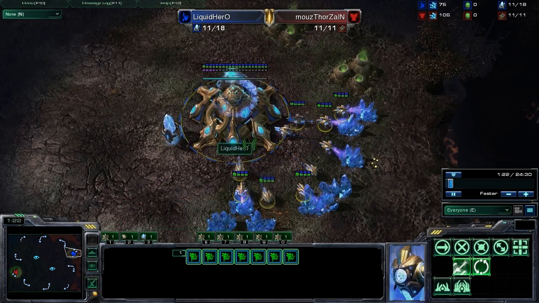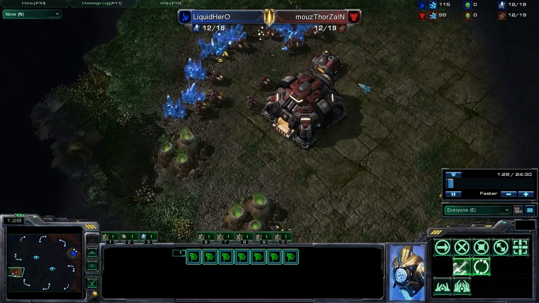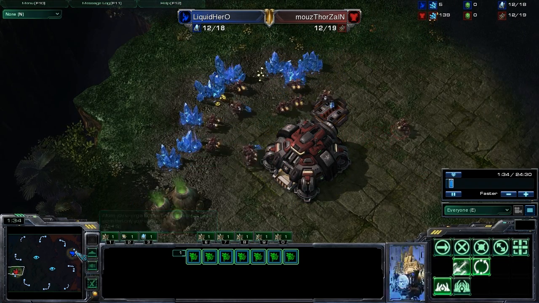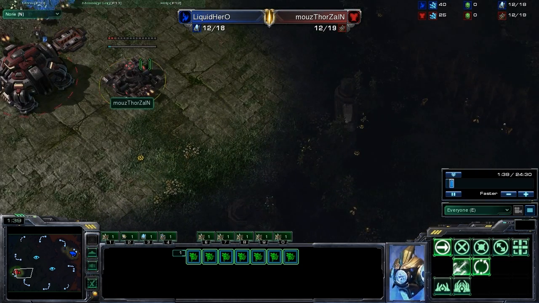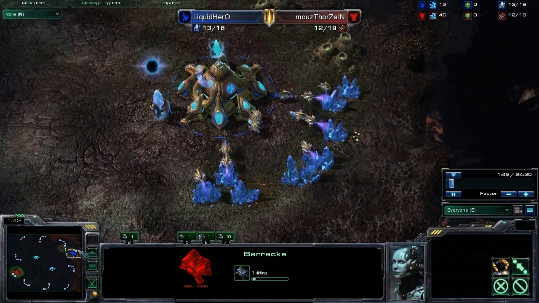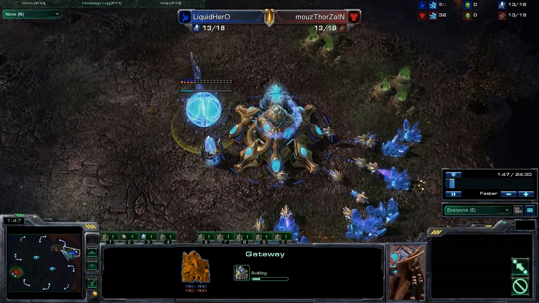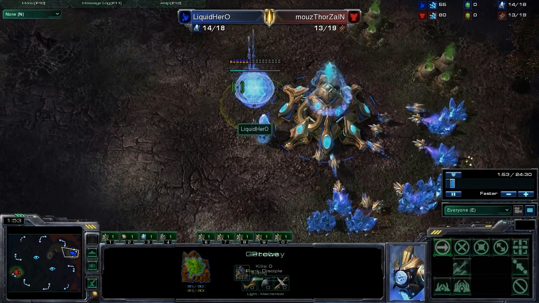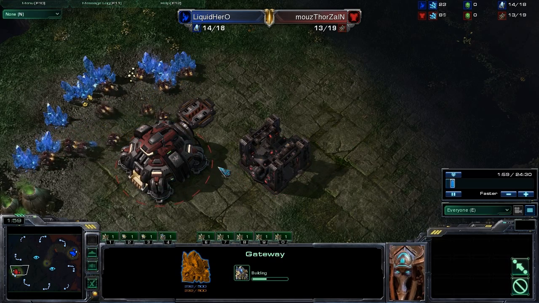So we're on Dual Sight. LiquidHerO does have the right side spawn, and Thorzain has the left side spawn. And we see Thorzain putting a supply depot near his mineral line, so not worrying about walling off this ramp too much. He's just going to sit back over here and build his barracks. And we have LiquidHerO chronoing those probes out here with his gateway, and sending his probe immediately after that. So 13 gateway, pretty typical, not too out of the ordinary.